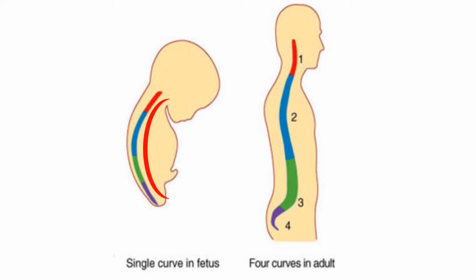When the fetus is inside his mother's womb, the vertebral column has one curve. But as the baby is born and develops, the vertebral column will have curves. First of all, when the head of the baby gets bigger and starts to move, the baby will develop a curve in the cervical region, and then with increase in weight and then crawling and walking, the curves will develop more.